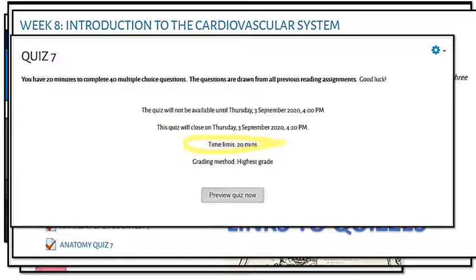Bear in mind that for the open book test, you have a lot of time, and all of the questions are on the same page. You have the ability to go back to a previous question and change the answer if you realize that you made a mistake. The quiz is quite different. For the quiz, you have to answer 40 questions in 20 minutes, which is a very short amount of time. You really have to know the material in order to answer all the questions correctly. There are only 10 questions per page, and once you've answered those 10 questions and moved on to the next page, you do not have the option of going back.